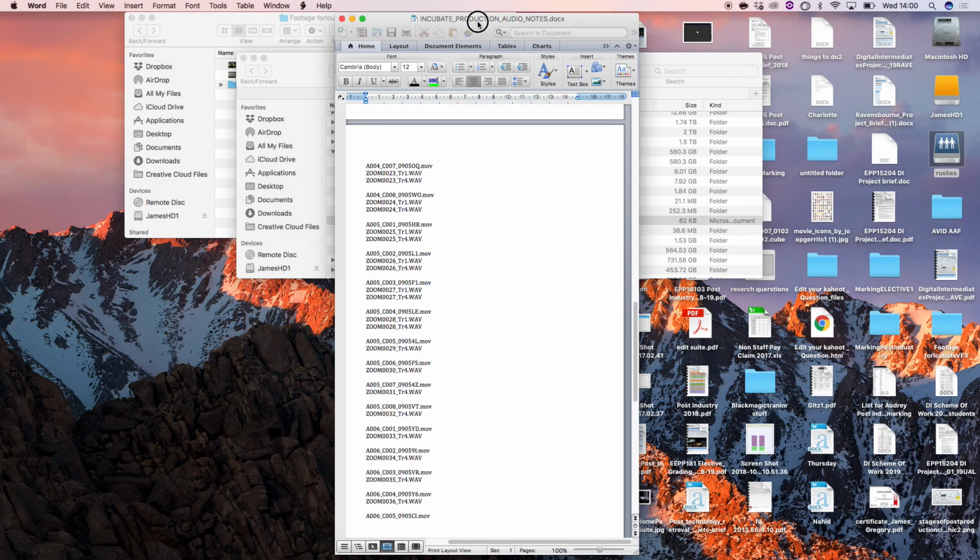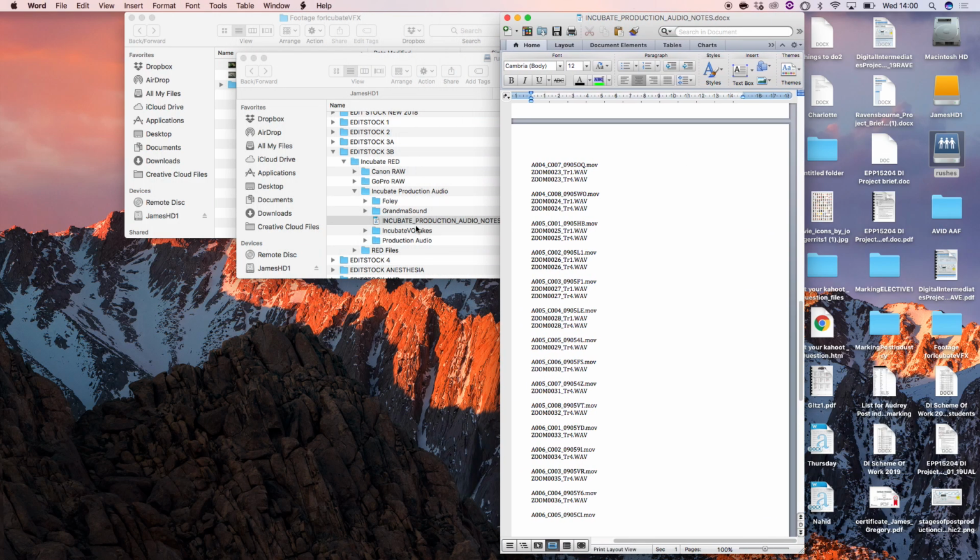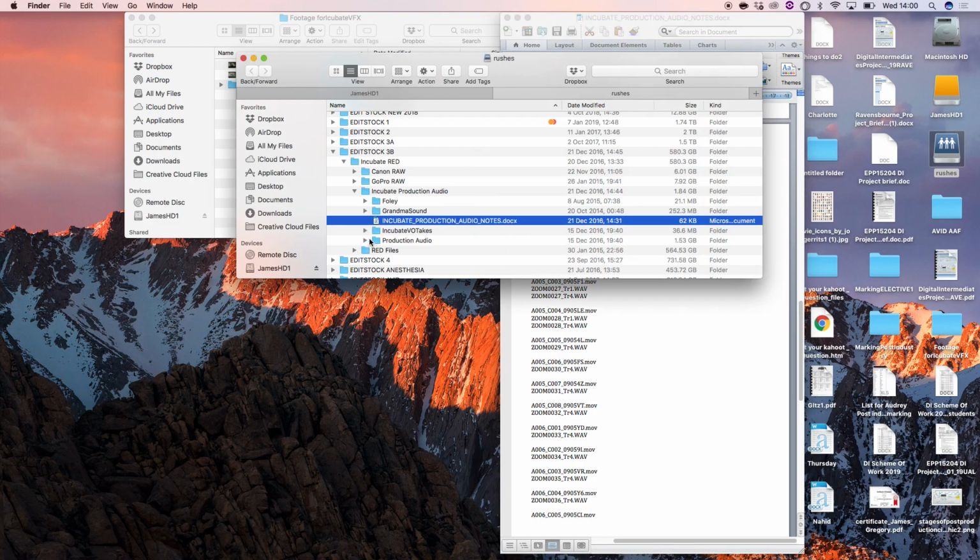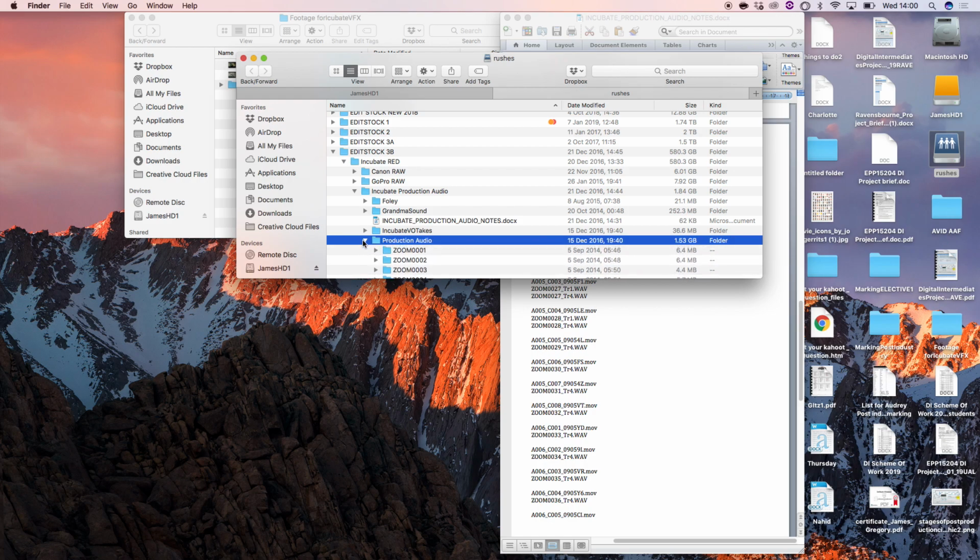They'll miss out on the audio sound. So yeah, you'll find the audio section in there as well. Yeah, that's your reference file. You've got the grandma sound, and then your video. If you look at the production audio, you'll find it's from a Zoom, if I remember rightly. There you go. Yeah, it's from a Zoom mic, and you have to enter there and have a look through that.